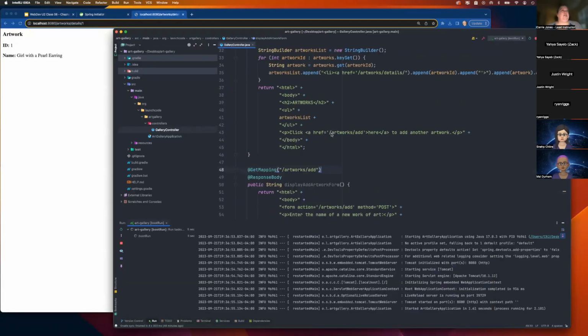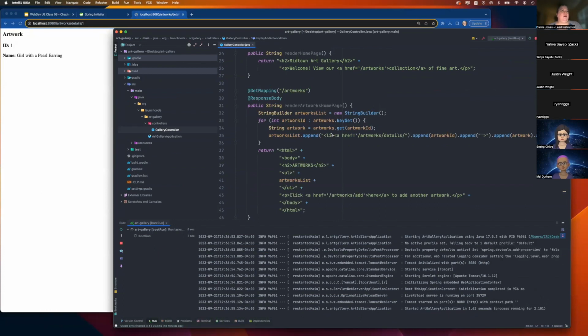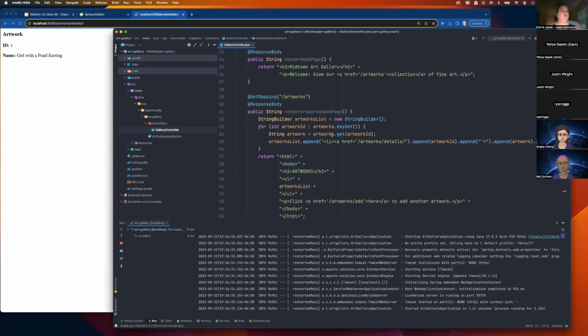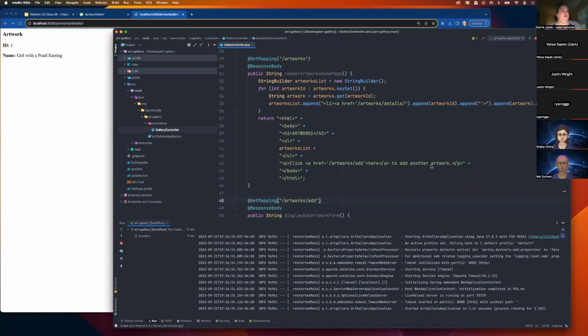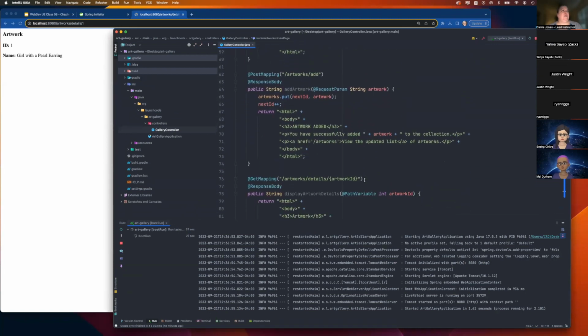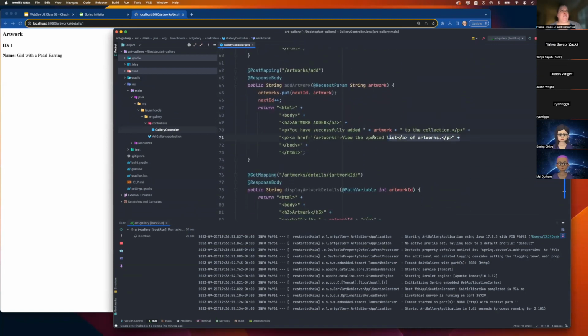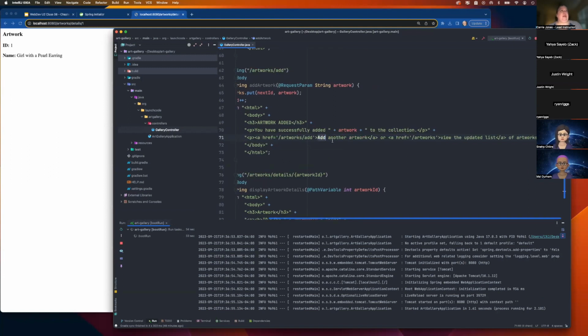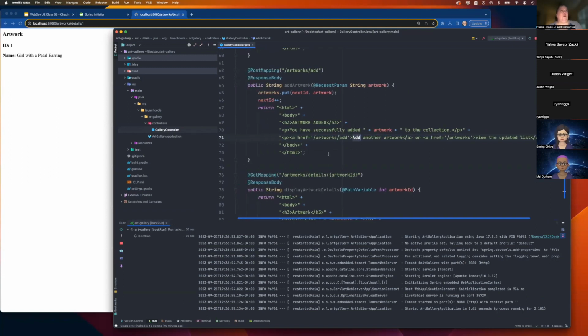And this is where I actually need to add in, I actually should have waited, hold on. Nope, I have it here. Okay, so yeah, I have this link here. I think it was somewhere else where I took it out, wasn't it? Here we go. I'm going to replace one line of this one. Now that we have the form set up, I'm going to replace this line here so that we could actually send them back to add another artwork if we want to.